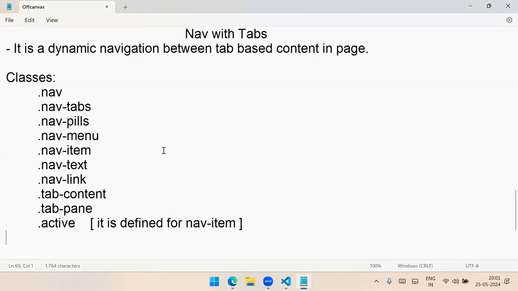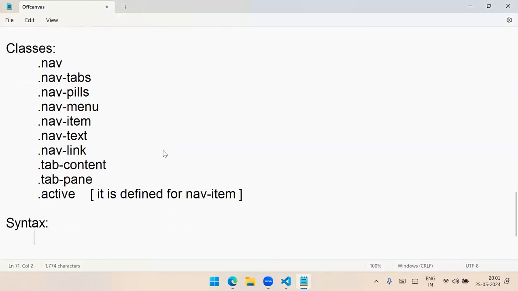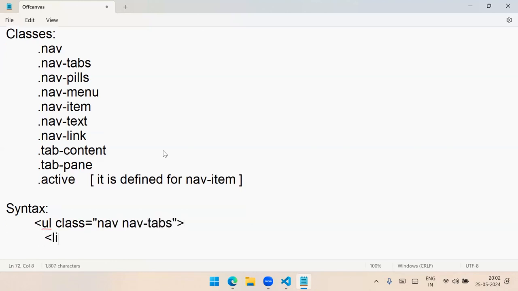We should design the nav separate, the tab content separate. And they both are linked, right? So that is very important. So we have an unordered list with classes nav and nav-tabs. In that, a list item as item 1.